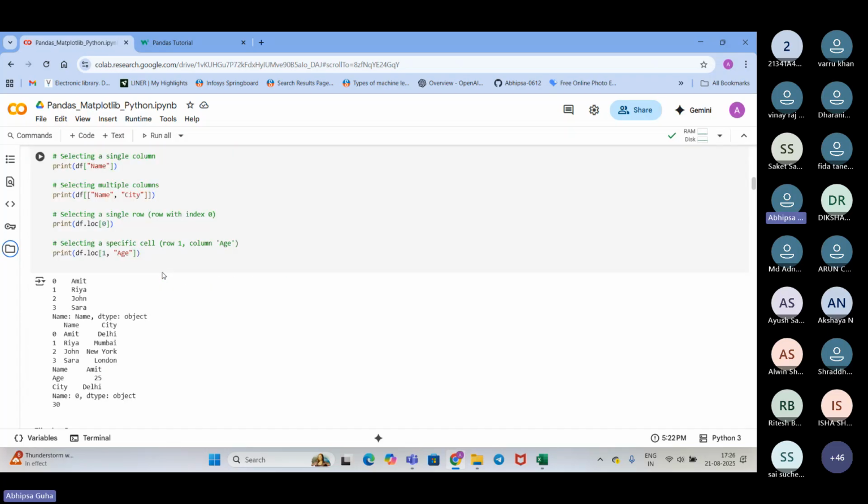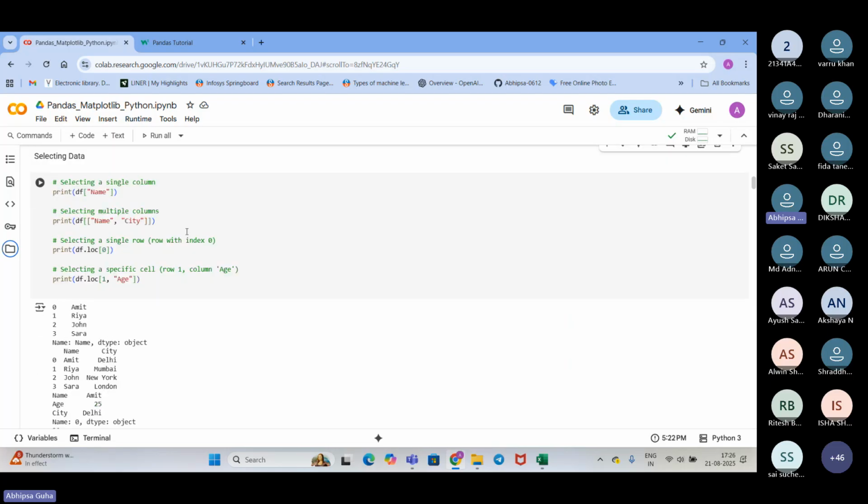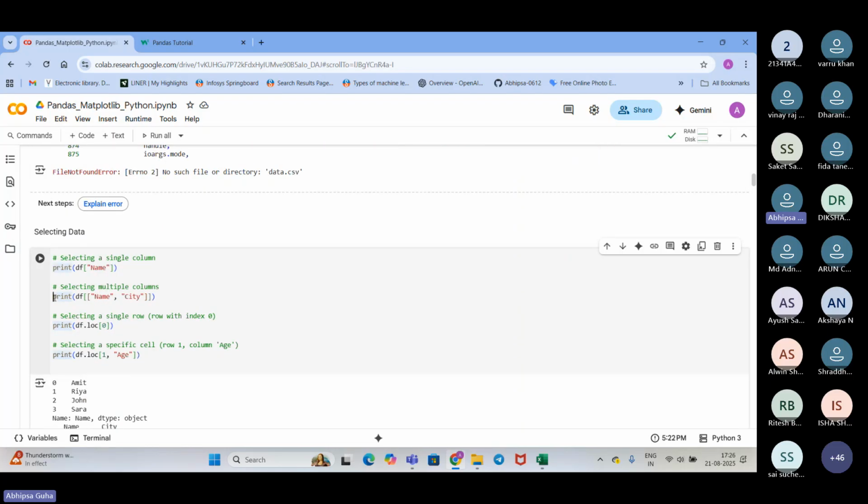And next we have to select a specific cell. For a specific cell we use df.loc[1, 'age']. In that format, it prints in this way. Okay, got it, guys? If we want to see how it prints, I can comment the code down and eventually run each single piece of code and see how it looks.